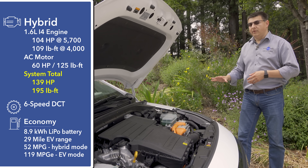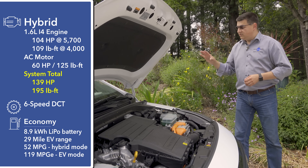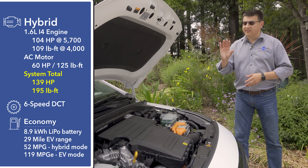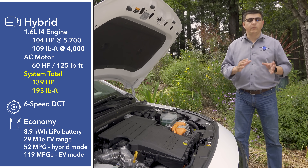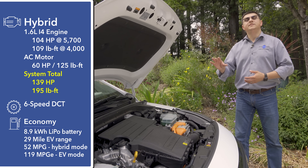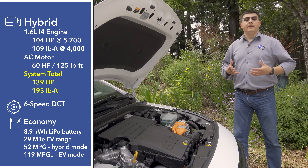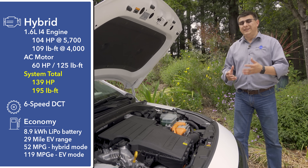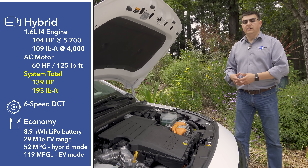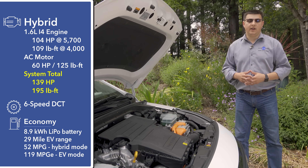When this vehicle is operating as an EV, power goes through that six-speed transmission to the front wheels, so you'll still feel the vehicle shift. The plug-in hybrid system is very similar to the regular hybrid Ioniq, only the motor is more powerful — 60 horsepower instead of 43 — and the battery is bigger. The battery gives you about 29 miles of electric range, then it defaults to hybrid mode at 52 miles per gallon combined, six less than the regular hybrid.